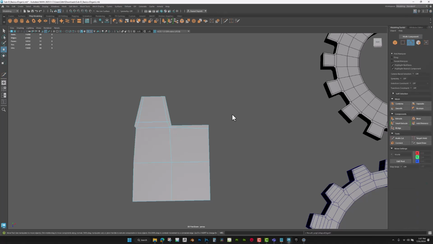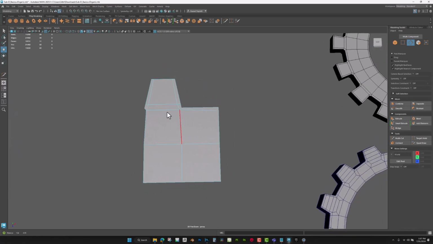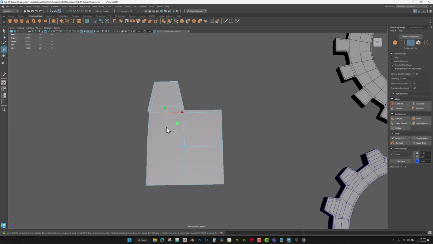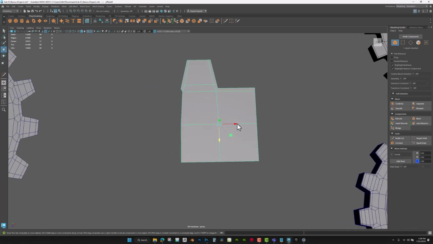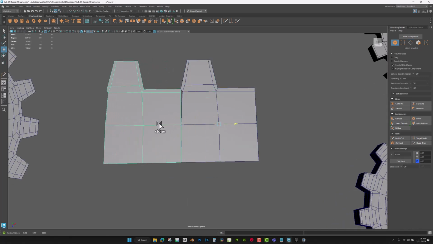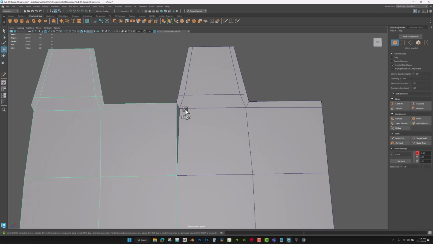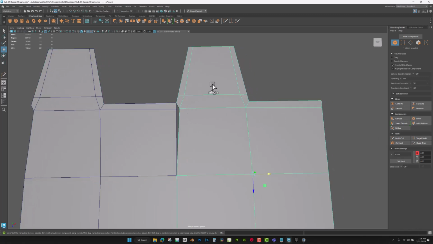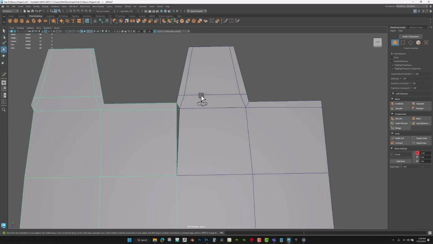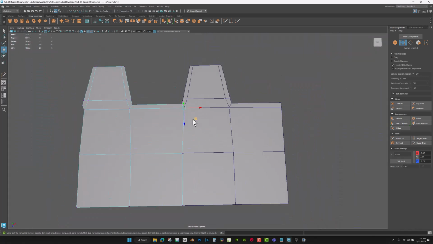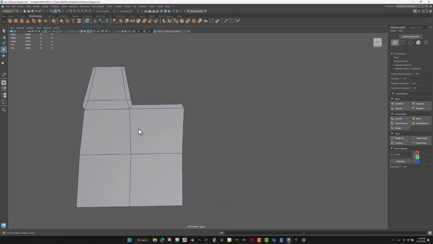So I'm going to collapse these, and then I'm just going to lower this edge a little bit so it's straight with the other edge, so they align better, like so. And now, instead of doing the rotation, I'm actually going to do a move, and then I'm going to move the pivot and snap the pivot to the other piece. So I just hit D on the keyboard, hold V, and then hit D again, and then hold V again and snap it to the bottom piece right there. Now you can see that these aren't matching up, obviously, but instead of keeping the original piece, I'm going to keep the one I just created, and I'm just going to move the verts there and snap that to these outer. That was really just that one vert that wasn't aligned correctly, so that's the only one we needed.